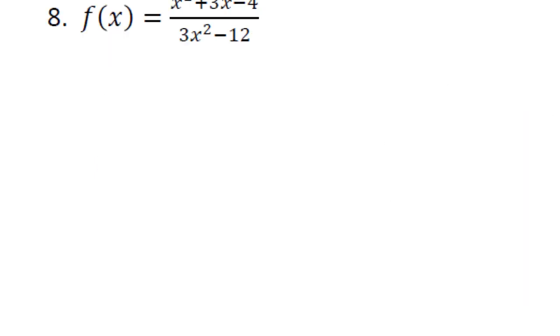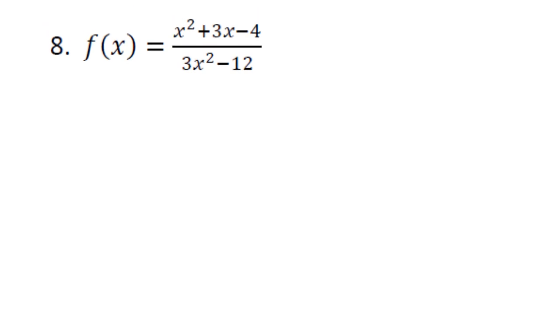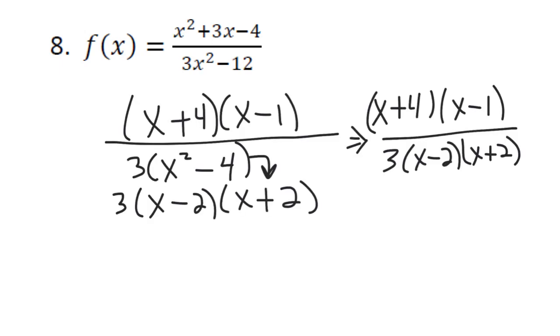All right, for this problem, we are going to determine the vertical asymptote. And so we're going to factor again in order to determine the vertical asymptote. That's going to come from the denominator. Okay, as you can see from what I factored, we don't have any holes in this particular rational function. So we're going to need both of these values for our asymptotes.